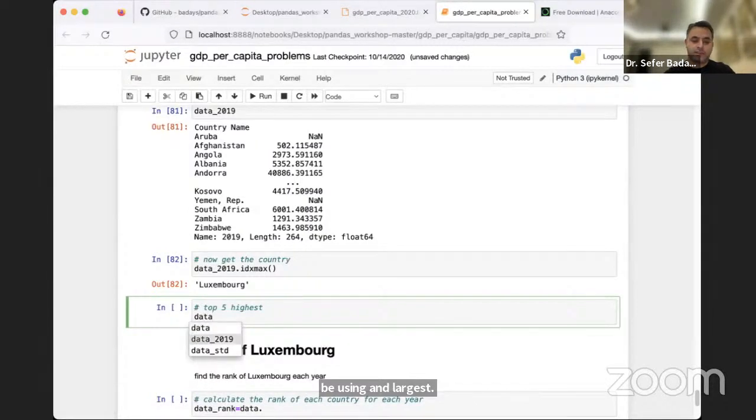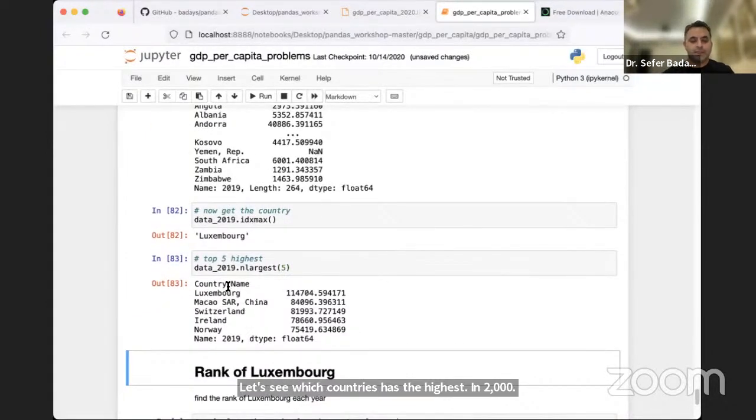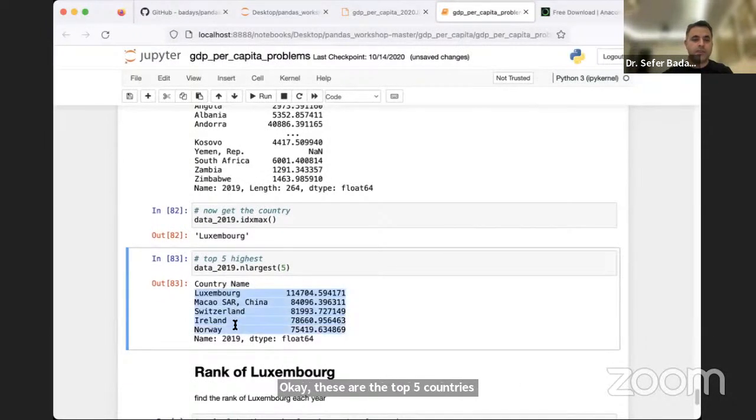So let's see which countries have the highest GDP per capita in 2019. Okay, these are the top 5 countries in 2019.